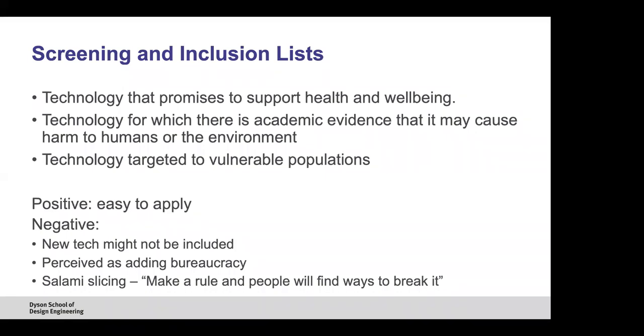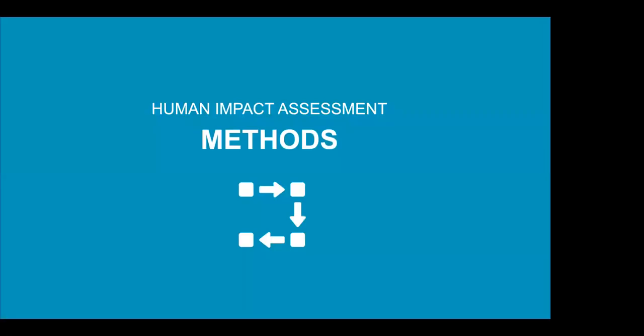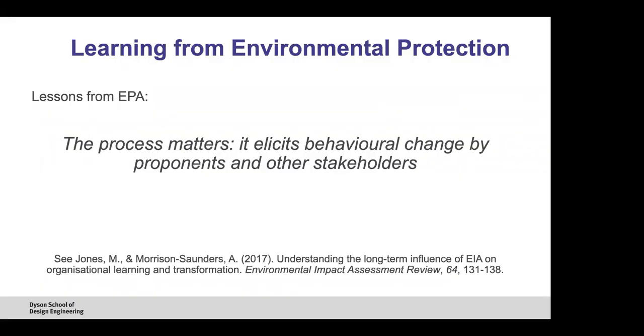This is also called salami slicing. You know, it's one of the approaches to do that. You can always find ways of describing the possible impact in ways that are below the threshold that will trigger the requirement for an impact assessment. So now I would like to discuss some methods that we or other people have used for environmental protection.